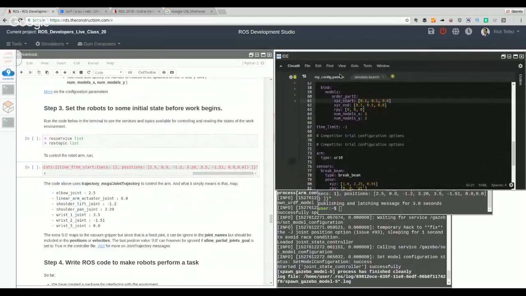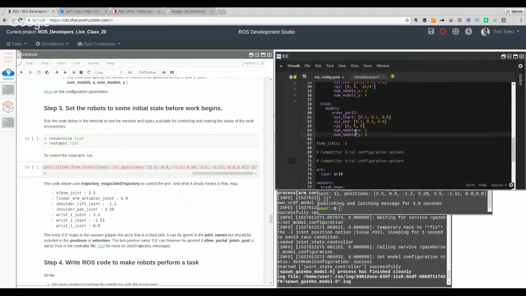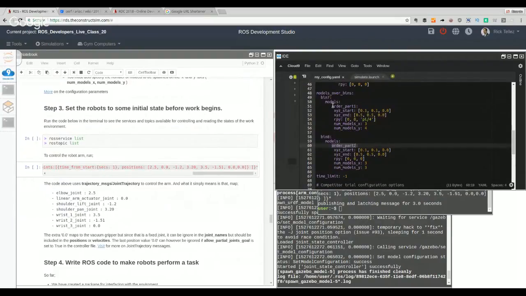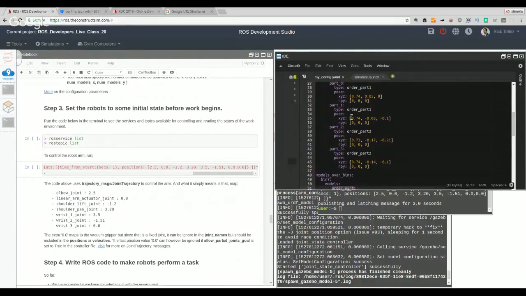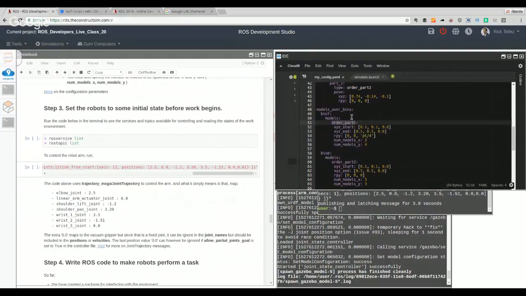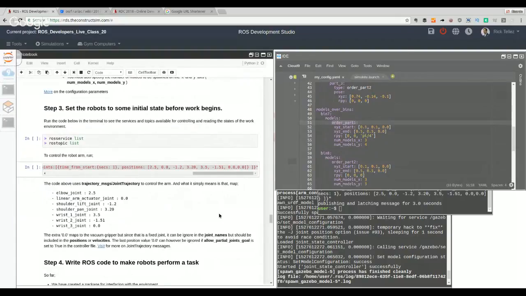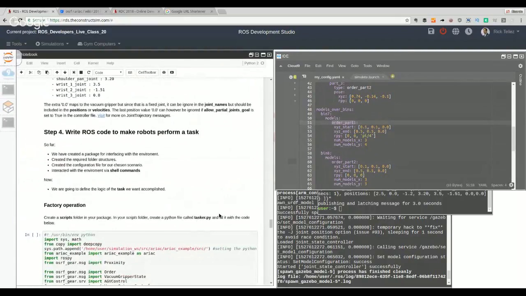Well, to accomplish the orders that we have defined here: order number 1 and order number 2. So let's launch everything so that the robot can see the proper scenario for accomplishing the orders.